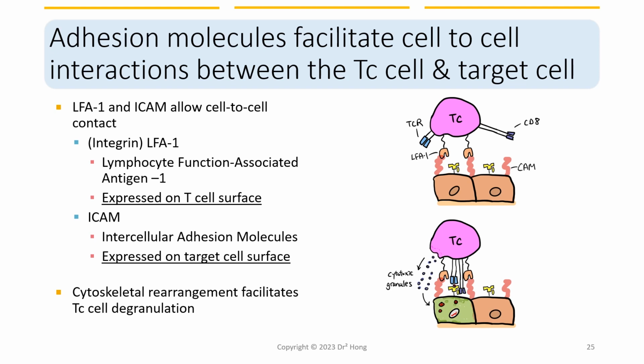LFA1 is also called integrin. Integrins are expressed on the T cell surface. And correspondingly, ICAM, these intercellular adhesion molecules, are expressed on the target cell surface. Now, if there is some type of peptide presented on the infected cells, these non-self peptides being presented, then the adhesion molecule after contact will induce cytoskeleton rearrangements to facilitate T cells releasing these cytotoxic granules and performing those killing actions that we just talked about.